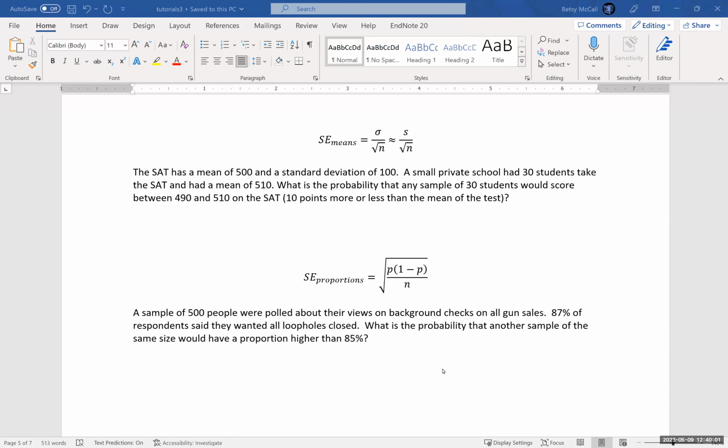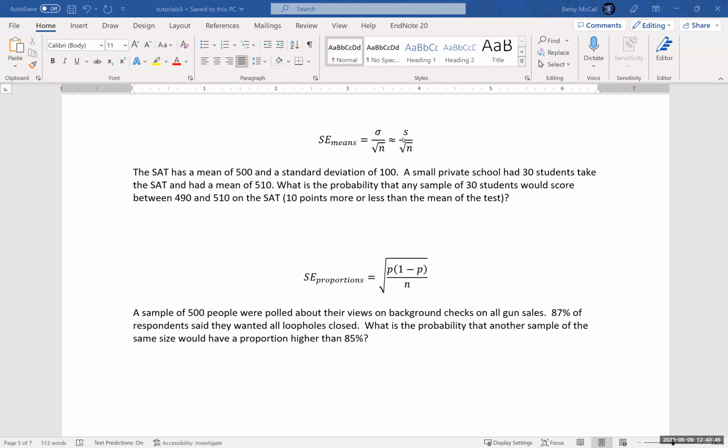Okay, so here what we're going to do is look at some examples of calculating probabilities with sampling distributions. We've seen how the sampling distribution works, and our standard error formula for a means problem is either sigma, if we know it for the population, divided by the square root of n, or if we have to, we can approximately use the sample standard deviation divided by the square root of n for a less high quality estimate. If we're using sigma, which we will in our example, we can use the normal distribution.